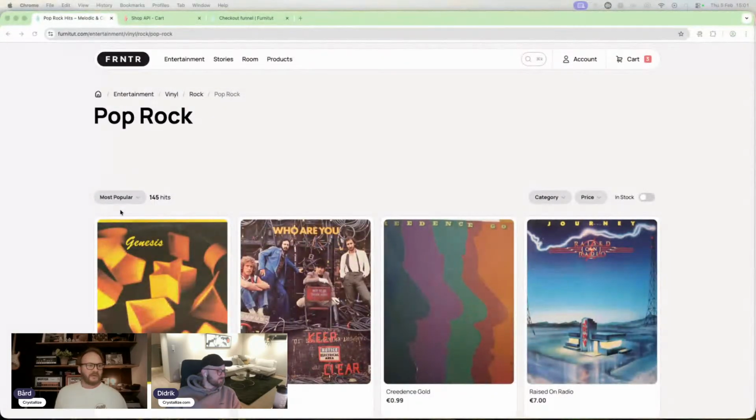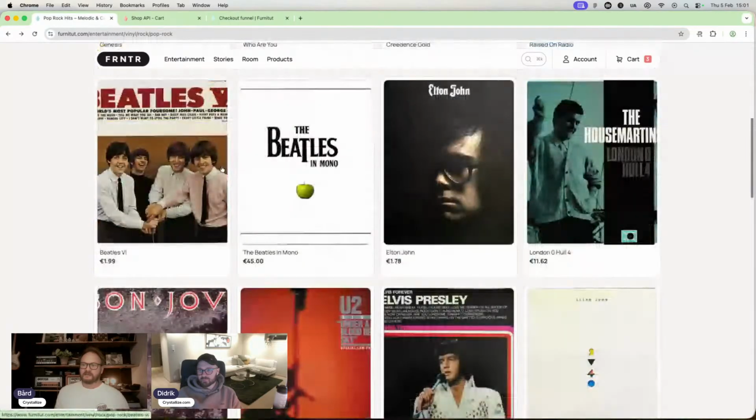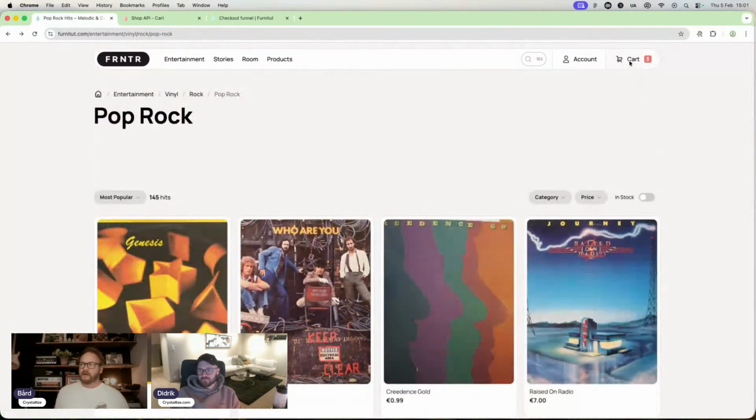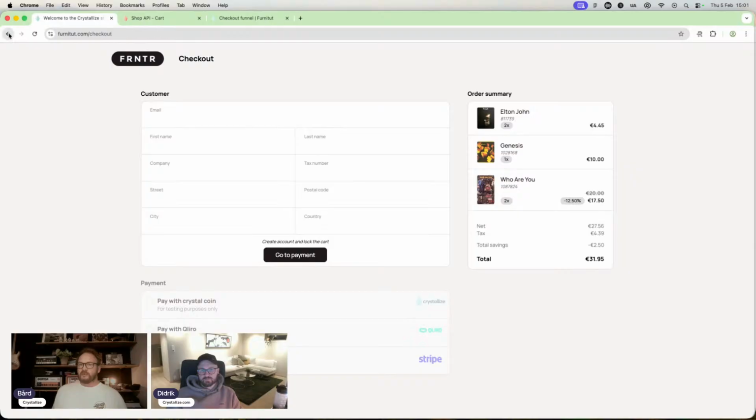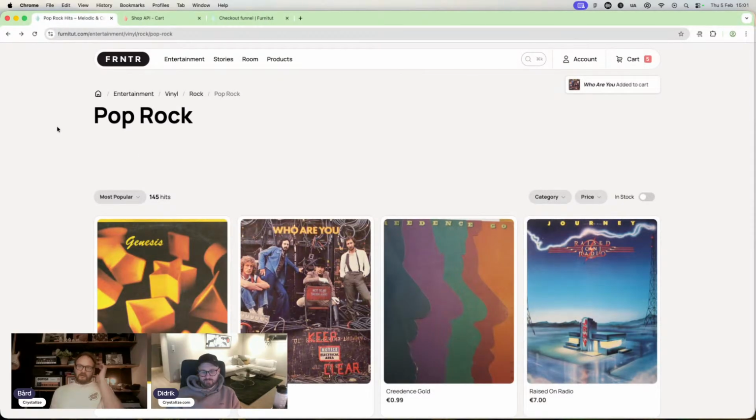Just a small recap. This is just using one of the Crystallize accelerators. And as a reminder, the Shop API is basically managing everything around pricing and calculations, right? So here you have an example of a cart where you manage whatever products I've added to the cart, any coupons, setting the context, generating the correct prices and discounts. So that's the scope of the Shop API in terms of carts.